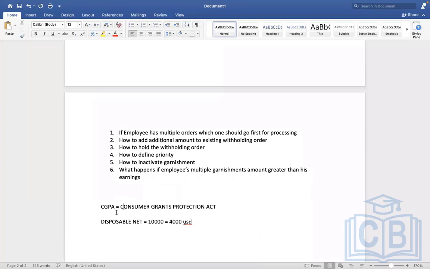If the employee has 10,000 as the net amount, he can pay only $4,000 for the garnishment because he has to survive, right? His dependents are there. So he also has to lead his life. So these rules will protect the employee. Any questions?